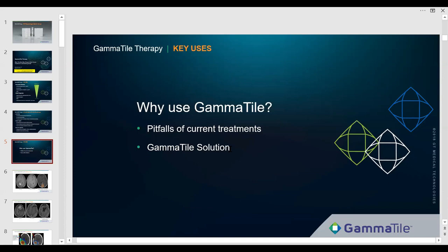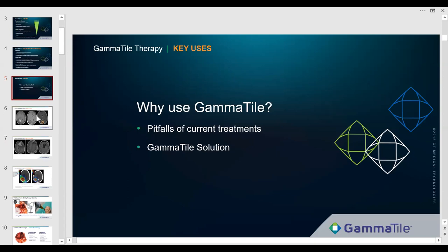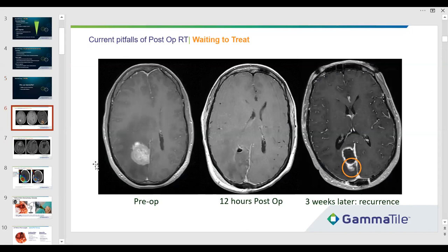There are some significant holes in our current platform in radiation oncology and neuro-oncology. First, we do have to wait in most instances to treat after resection. This was a woman with a brain metastasis — a very nice resection — but a radiation oncologist recognized this as a Gamma Knife day film. There were pin positions giving artifact. A recurrence occurred right where neurosurgeons expect it because they can't get good visualization with a posterior entry approach.